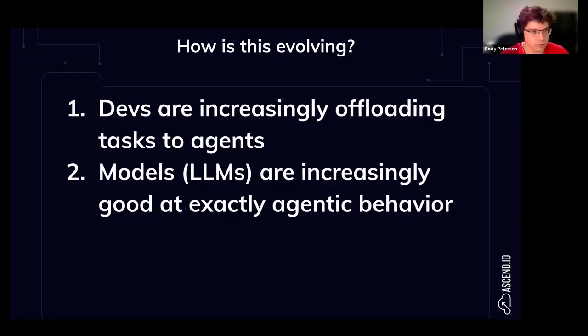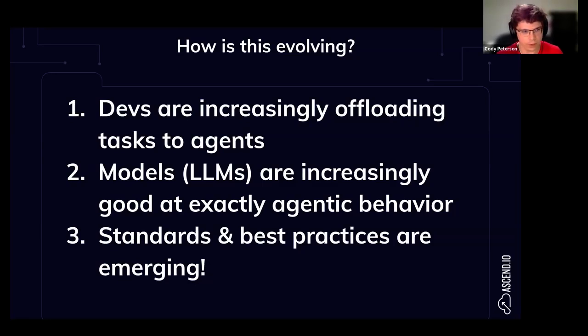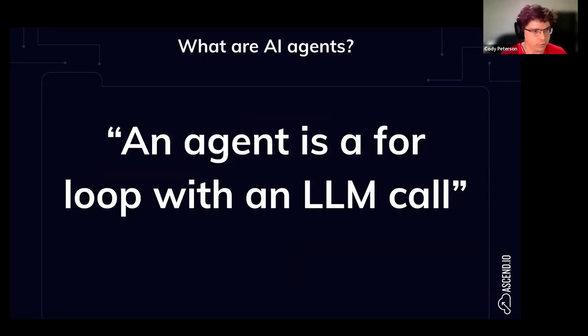The second, as Sean mentioned, models have gotten so much better. So if you tried to go build this 2 years ago, there was nothing fundamentally stopping you from doing it. It just did not work nearly as well as it does today. And with that, we're seeing the emergence of standards and best practices. One of these being MCP. So instead of having different protocols for how you define tools, there's an emerging standard called MCP that just lets you go do that and is pretty usable across different AI frameworks. So let me wrap it up quickly here. We started with this definition that an AI agent is a for loop with an LLM call.